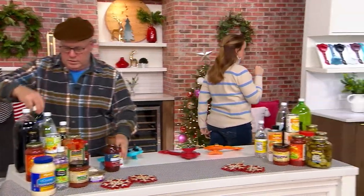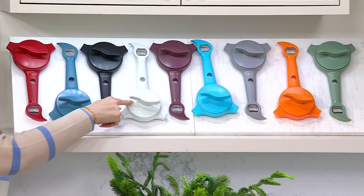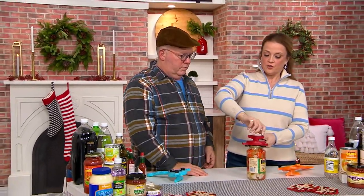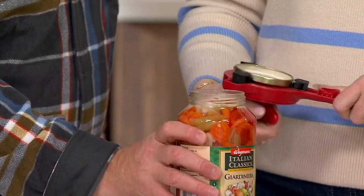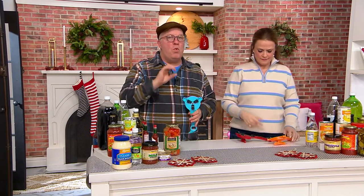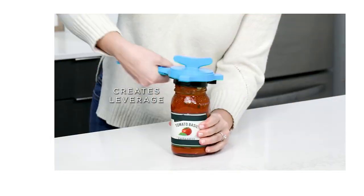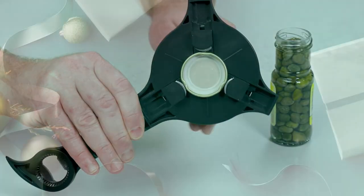Let me show you the color choices again, because already in this show we've had over 1,500 ordered. Red, slate, black, white, eggplant, aqua, gray, tangerine, and sage at the very end. It's less than $20 — five easy payments of $4 — and it ships in time for Christmas. I own it at home — I've used it so many times. Look at the size of this jar — that's Jardinière. It doesn't matter what size jar it is. This is not an older person's product; this is an every-person product. We all need the leverage and dexterity. This patent technology will change your life, no matter what age you are. That's why we call him the original kitchen innovator here at QVC. Item number K51429.